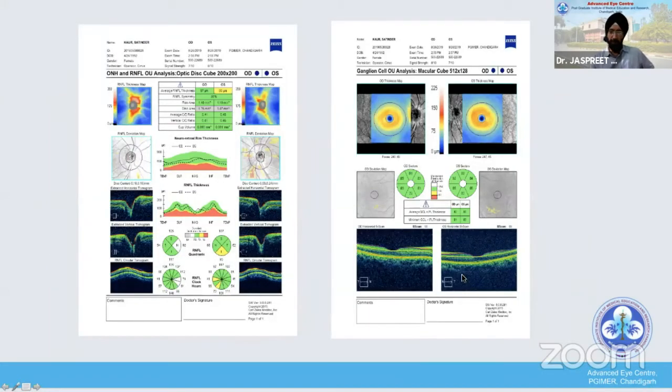So when you have the OCT, probably the OCT is fairly normal. You can see some white area here, probably this nasal swelling which is there as in the fundus picture. In the left, the ganglion cell is fairly well preserved.